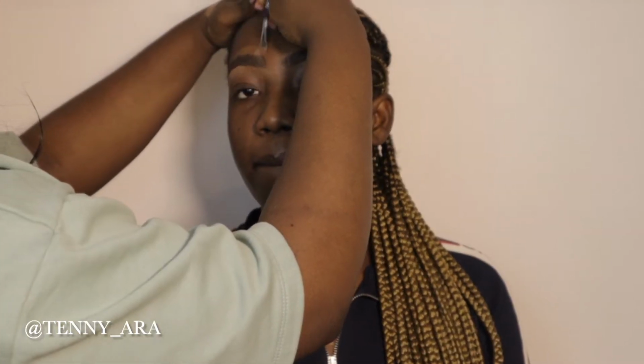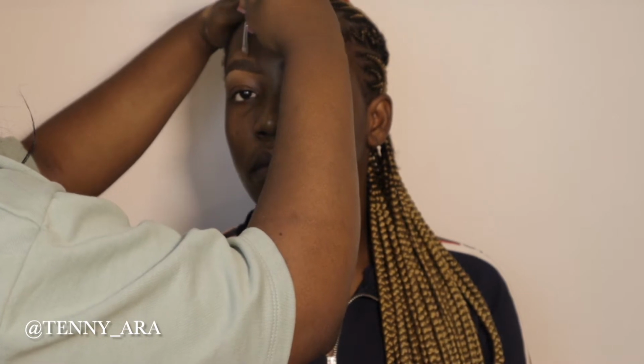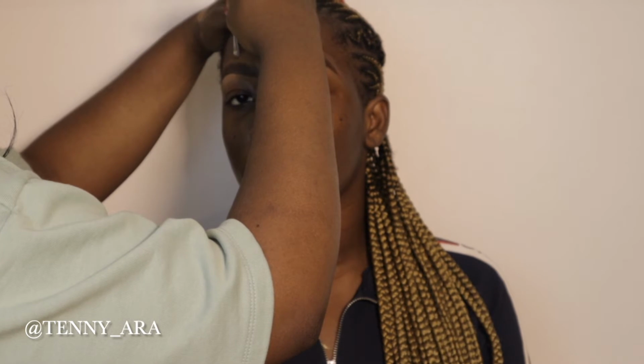Then I'm using this elf brush. I don't know what the number is because it has cleaned off already, just to pat in and smoothen out the old concealer and give me a uniform look. As you can see, one part is fair and one part is just the way I want it. So for the top, guys, I am so sorry I was covering it. If you are very careful, you don't have to clean it.